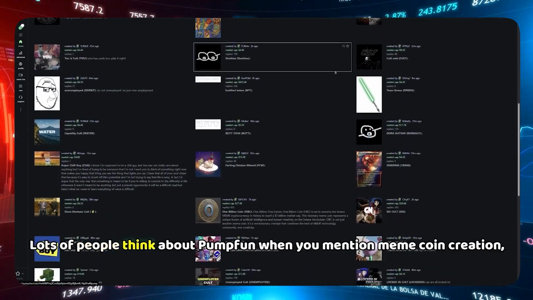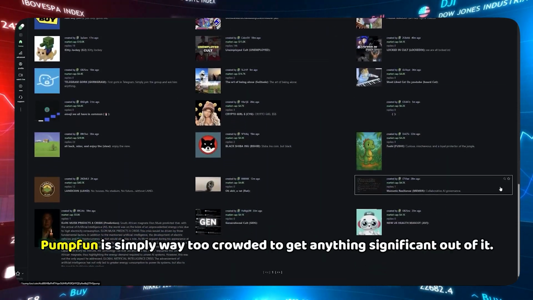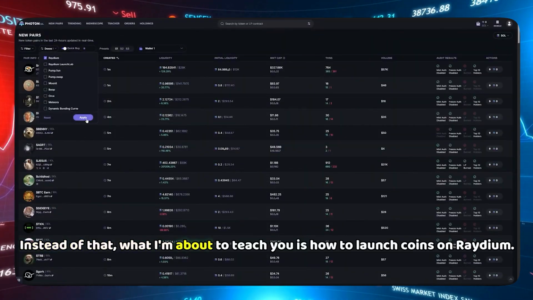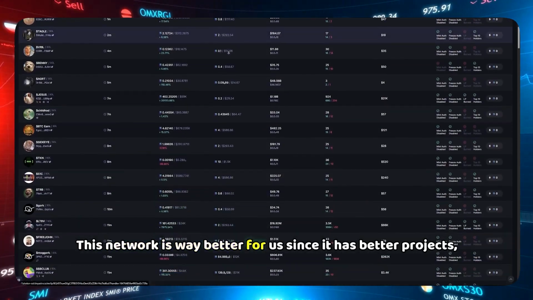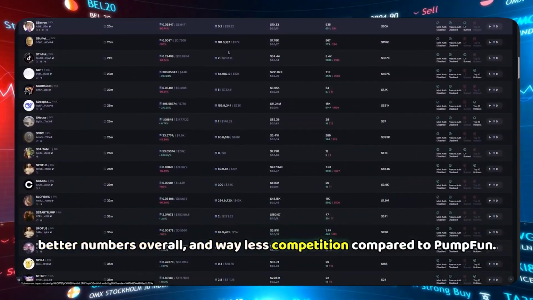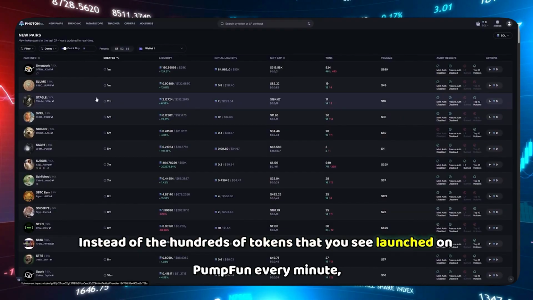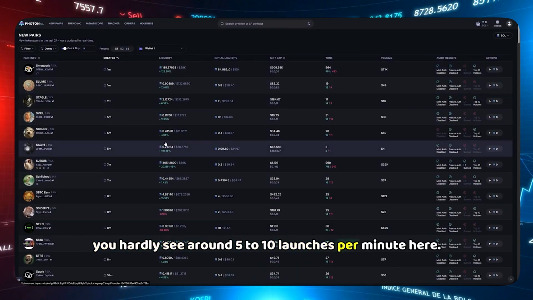Lots of people think about Pump.Fun when you mention meme coin creation, but that's a major flaw. Pump.Fun is simply way too crowded to get anything significant out of it. Instead of that, what I'm about to teach you is how to launch coins on Raydium. This network is way better for us since it has better projects, better numbers overall, and way less competition compared to Pump.Fun. Like, look at this list. Instead of the hundreds of tokens that you see launched on Pump.Fun every minute, you hardly see around 5 to 10 launches per minute here.